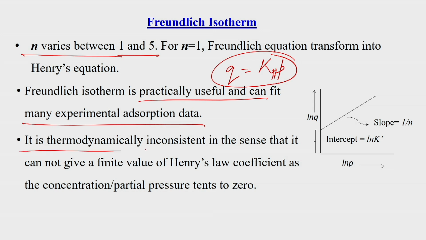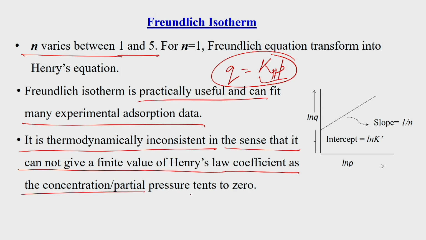But it is thermodynamically inconsistent in the sense that it cannot give a finite value of the Henry's law coefficient, that is the k_H value, as concentration or partial pressure tends to 0. Whenever P tends to 0, the Henry's constant or k_H value will not get a finite value. That is an inconsistency in terms of thermodynamic consideration.